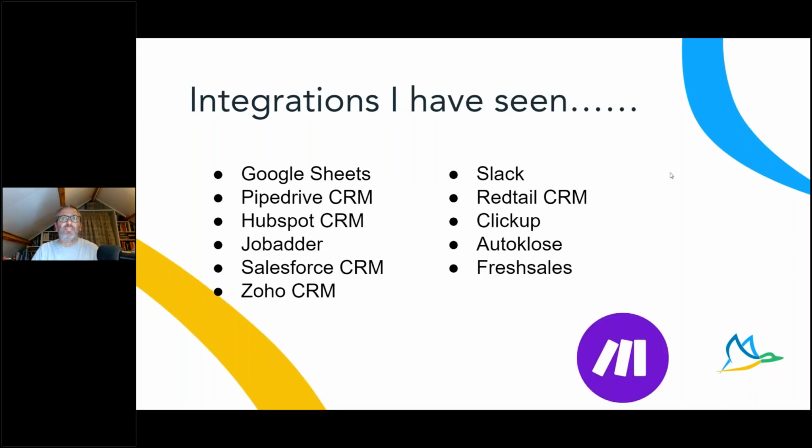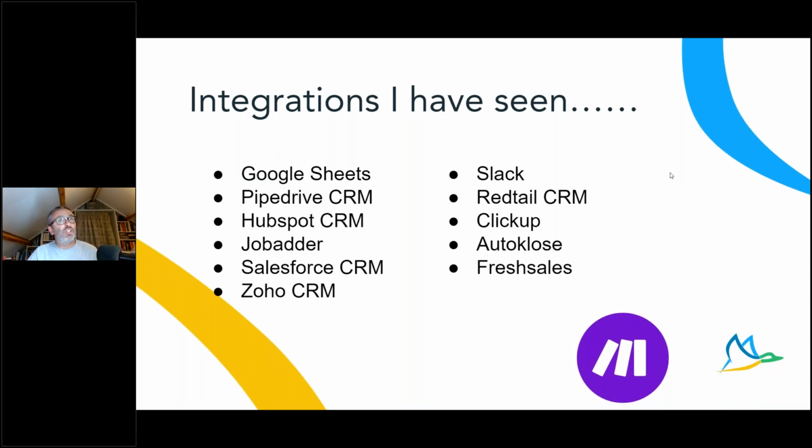Here's a list of things that I've seen people integrating through Make. So I've seen people using Google Sheets. Even though DuxSoup has an integration already with Pipedrive and HubSpot, I've seen people using Make to extend the possibilities there, because of course our integration is a standardized integration. So some people who want more information or different information to arrive in their CRM, such as Pipedrive and HubSpot, use Make as well.